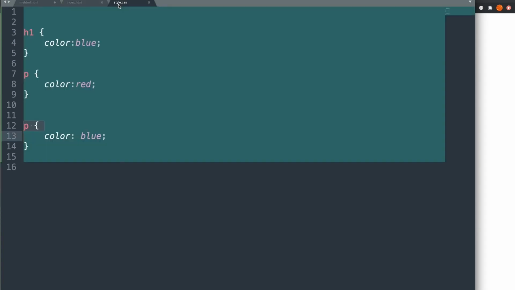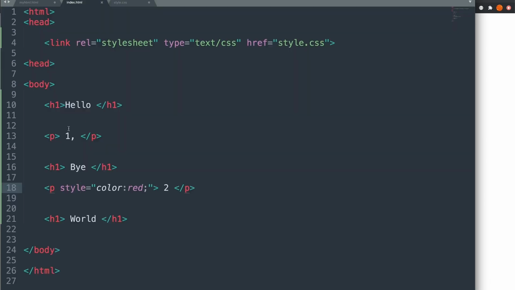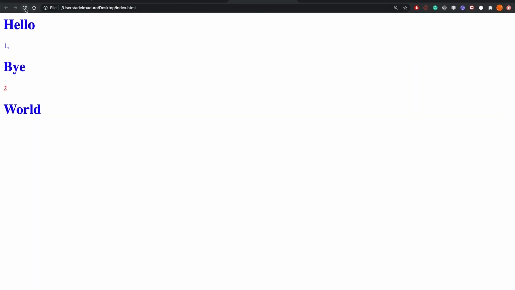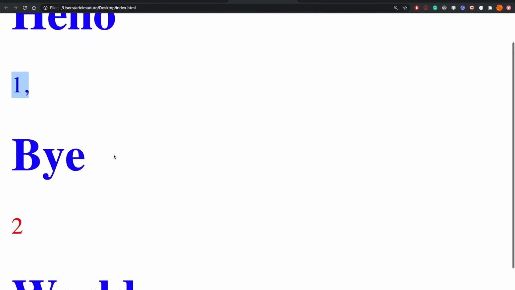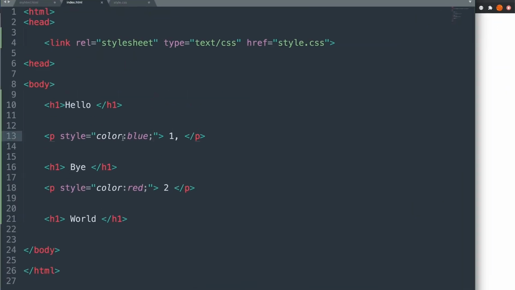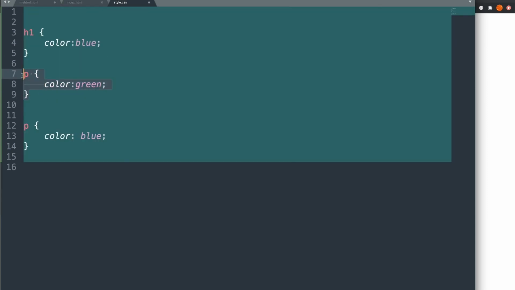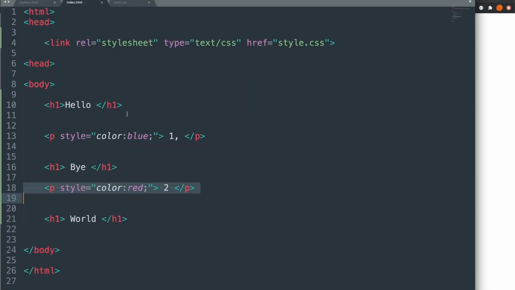Yes, if I also make this green, but I want this one blue and the other one red, again it will stay blue and the other one will be red. Let me just make sure that it's blue, because I see like a green. Okay, yeah, it's blue. I thought it was green. I was like, what did I do wrong? Anyway, let me go back. Again, this one is blue, this one is red, but the external says green. So again, the inline wins against the external and internal.